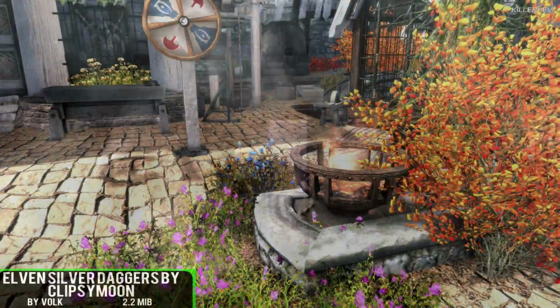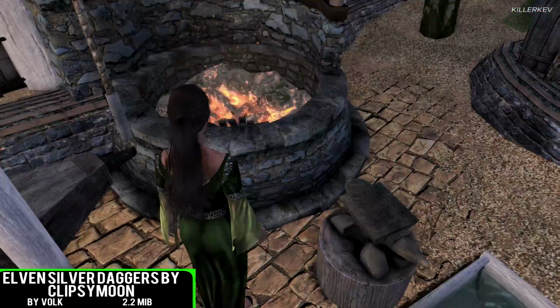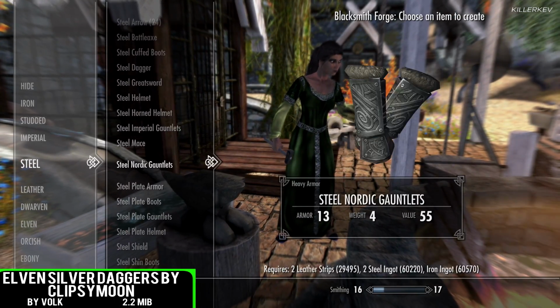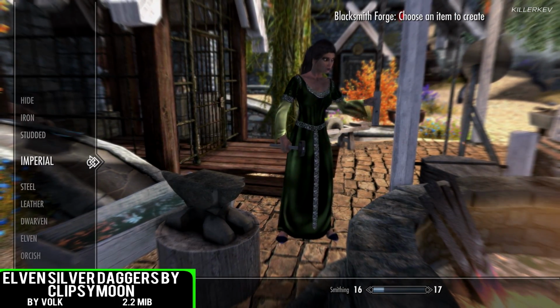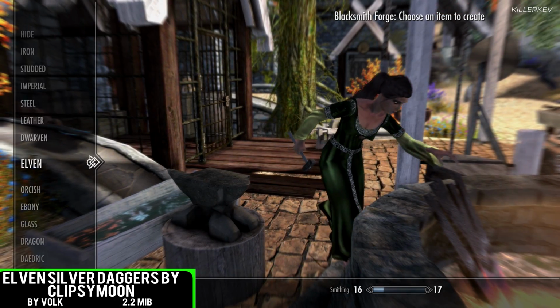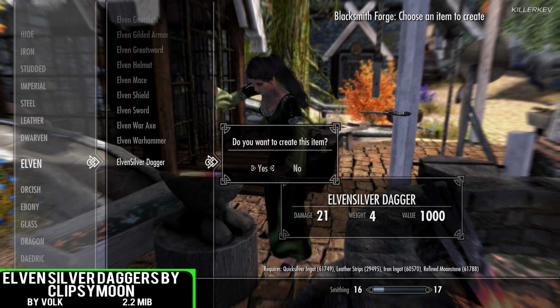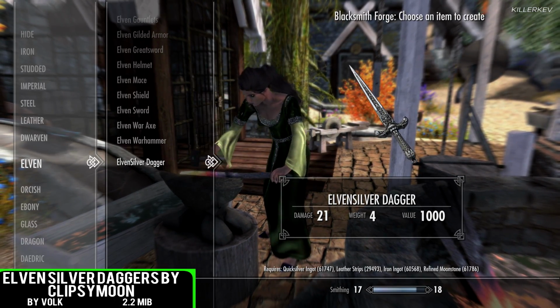Elven Silver Dagger by ClipsyMoon. This is going to be a port from the nexusmods.com, ported by request for this one. The original description is this is going to be the first mod from this particular mod author, a port from ClipsyMoon all the way over to the Bethesda.net website for Skyrim Special Edition.